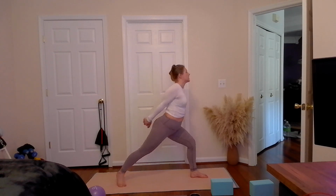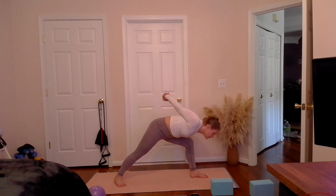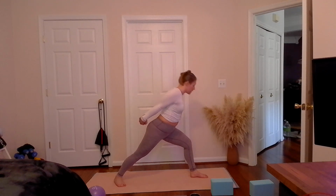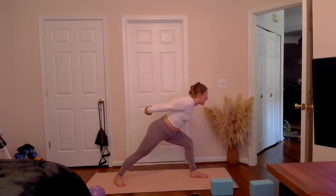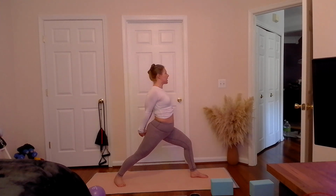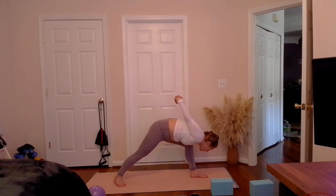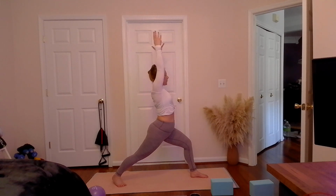Option to hold it here, or you can draw that left elbow and shoulder to the inside of your left knee. Rise up, humble warrior, and forward. Keep that bend in your left knee, and rise up. Right leg is straight. Bring it down. And up. All right, from here, draw your arms up high overhead.